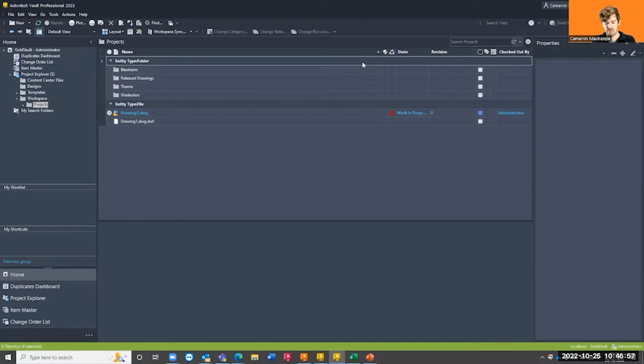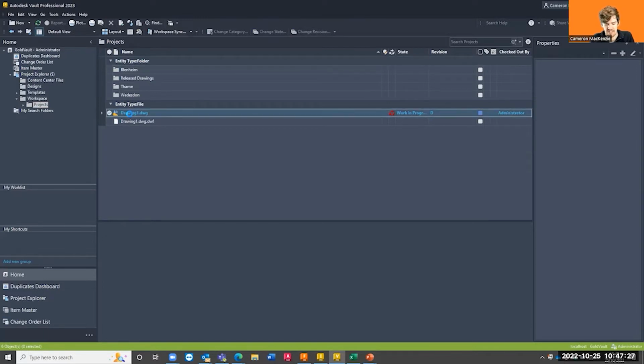And then in the middle, we've got our Explorer pane where we can essentially see all of the files that are located inside of the folder structure. Very similar interface to what you would expect from your Windows Explorer, where you've got the folder structure on the left and you've got all your files in the middle or on the right. Every single folder or file will also have properties associated to it, whether they be Vault properties or user-defined properties.